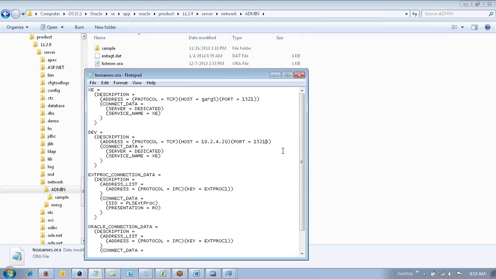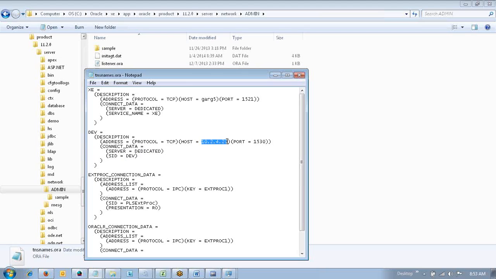The port number can be 1530, and the database name is dev. It can be a service name or it can also be a SID, system identifier. So this is how the TNS name is used.